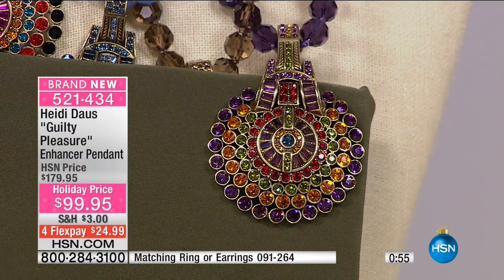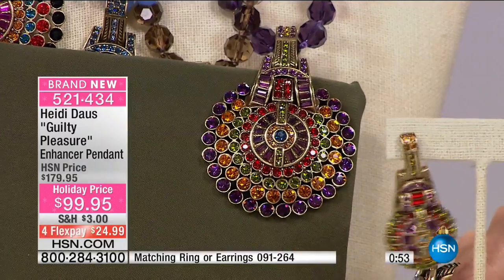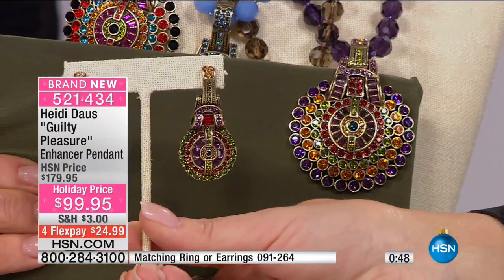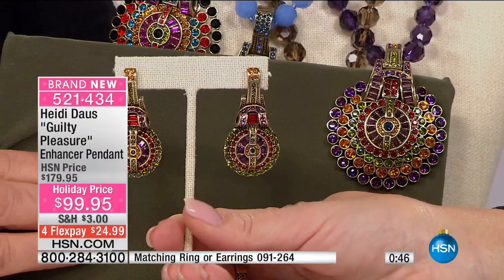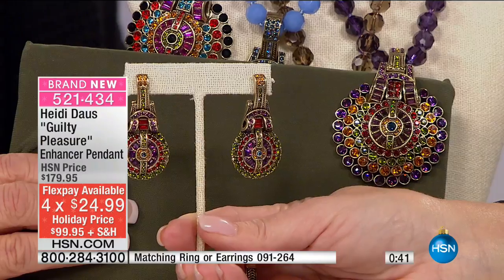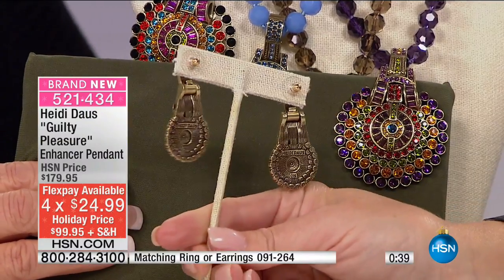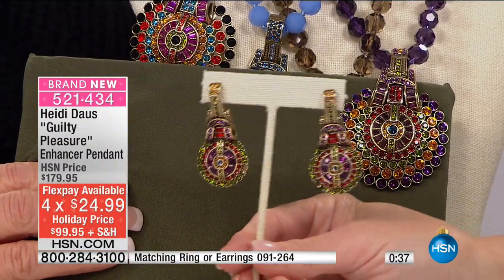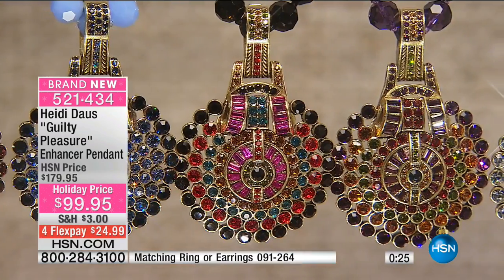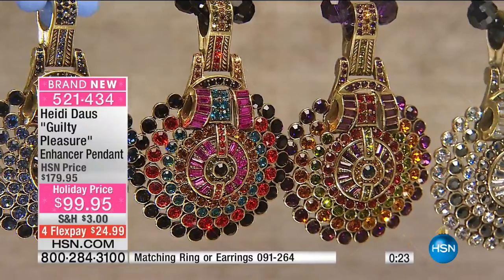Oh, wait, look at this, Heidi. Isn't that gorgeous? Bring them in. Look at this. I can pull it over. There's something about this earring that I'm mad for. It's a smaller version, of course, of that fabulous disc. And it's available in both pierced and clip. I'm wearing the clip, and they're very, very comfortable, and it's very hard to be able to bring a clip earring to you with such a small top of the earring, but we're able to do this here. So I'm so thrilled to be able to present that.